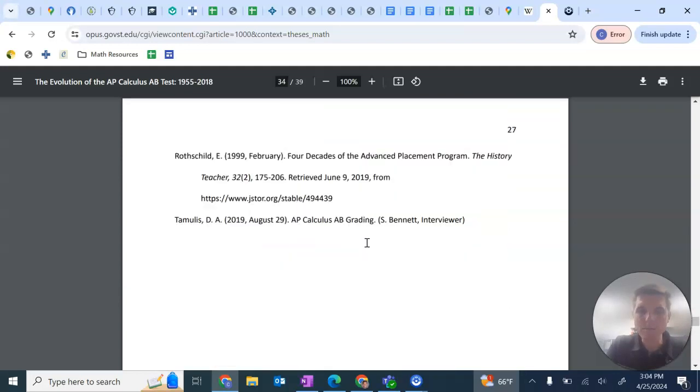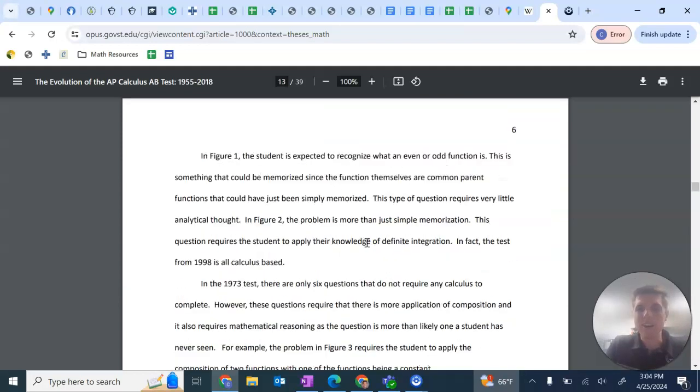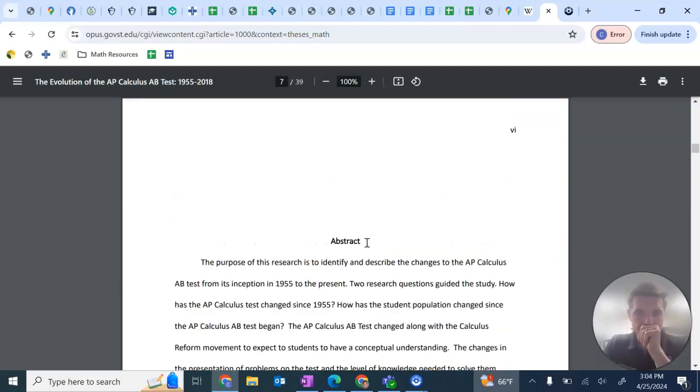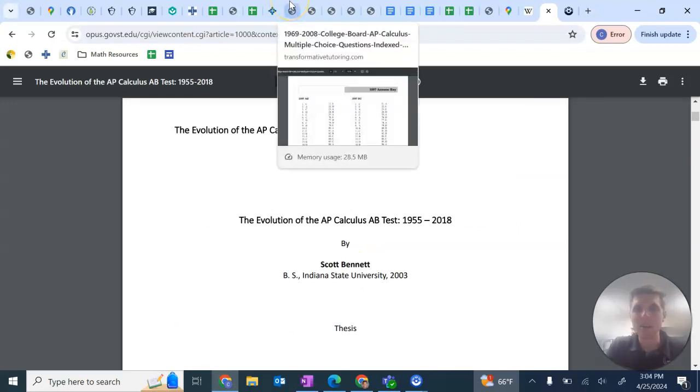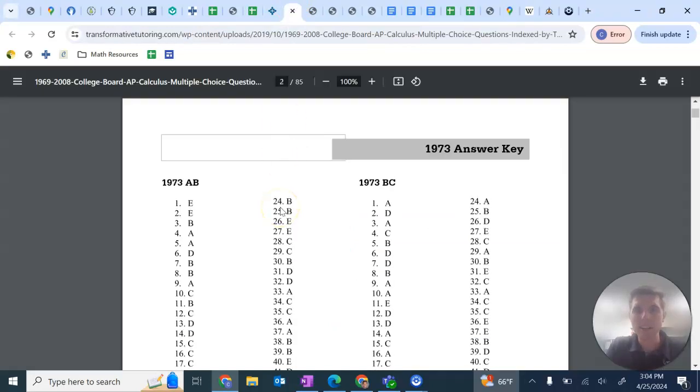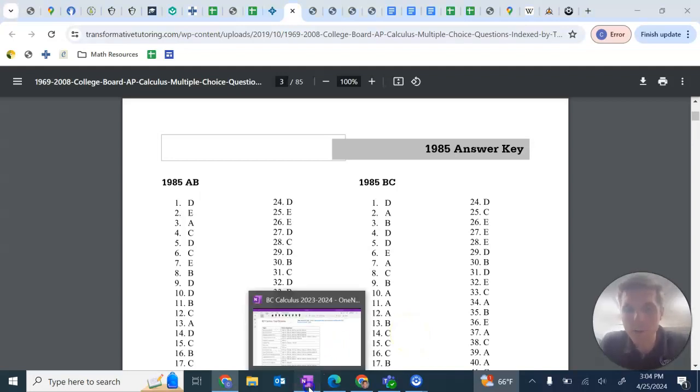Another interesting fact was that they used to use the same test for a few years in a row. They had one version in 1969, and then they didn't make a new test until 1973. And then they didn't make a new test until 1985. The internet was way less popular. It was far harder to get answers and to pass on what you know. And so they just didn't change it. I thought that was interesting. Read through that paper if you want. It doesn't really add much for calculus knowledge, but I thought it was kind of cool.